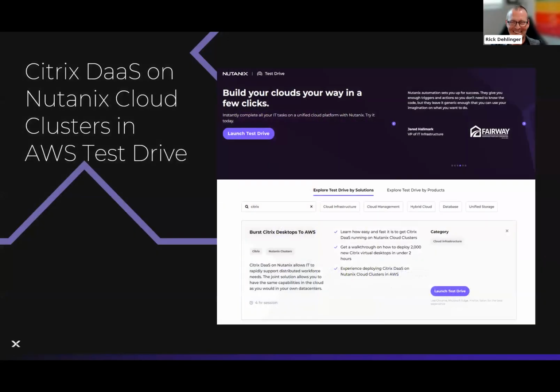If you want some more resources, the first one is a test drive, right? We have a test drive out there on our website, so you don't have to actually incur any kind of cloud cost or anything. You actually do a click-through test drive of the 2000 bursting demo I talked about on AWS. So you use the email, it's a click-through, so all the interfaces, see what we went through, see the cloud console, see Prism, everything that we did to actually burst those 2000 desktops. You can click through that completely on that test drive.